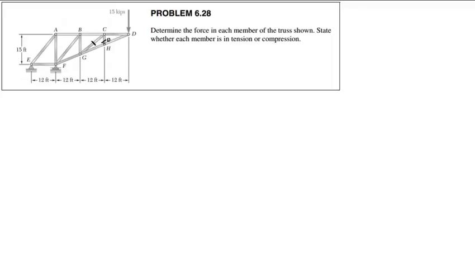BC and CD. So now at joint G, with this one out of the picture, I have this one and this one as collinear members along here, with nothing to resist the force by member BG. Therefore, this one is a zero force member. And then at joint B, the same applies, and this is a zero force member. However, that is as far as we can go.